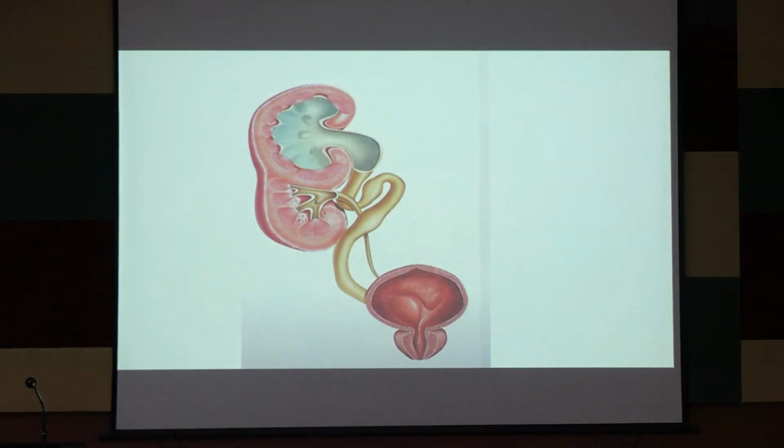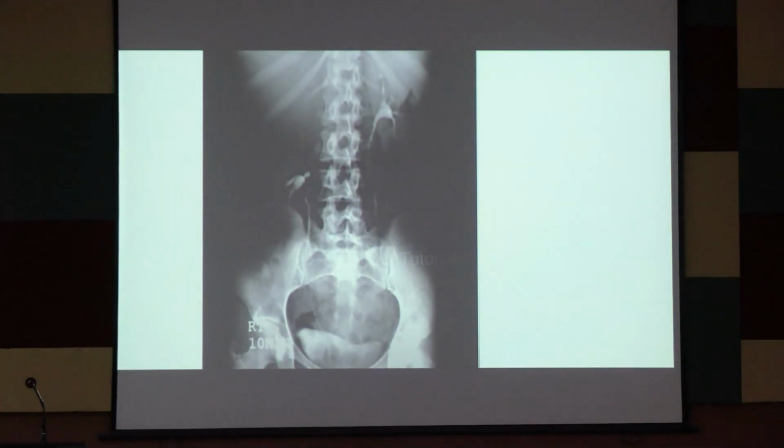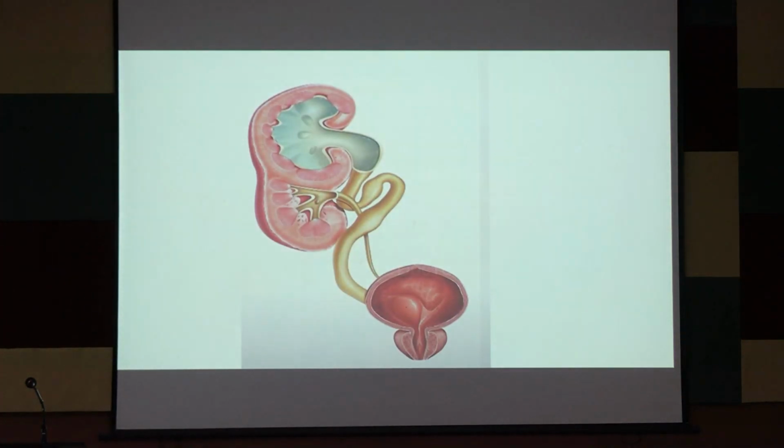One last slide maybe. I was just saying something about the drooping lily sign. I went very fast through that because I wanted to show a figure to you. So this drooping lily sign: you can see this is a normal figure of a pelvicalyceal system. Here it has drooped. Why? It's because of this.